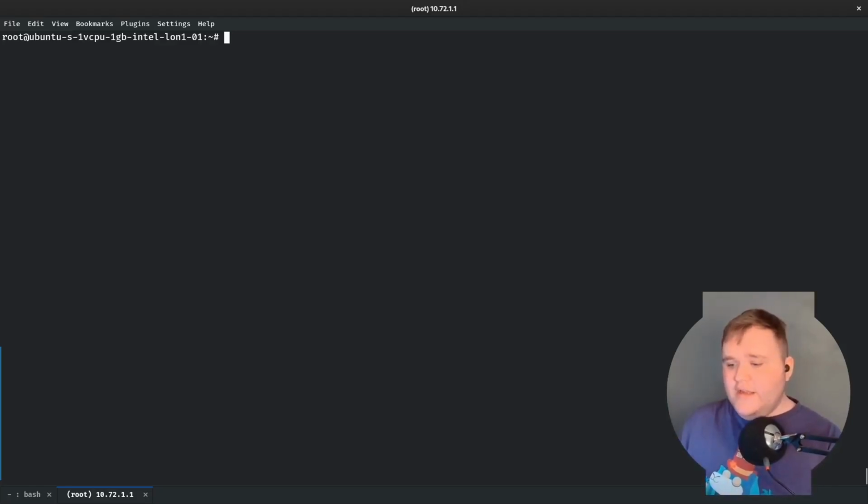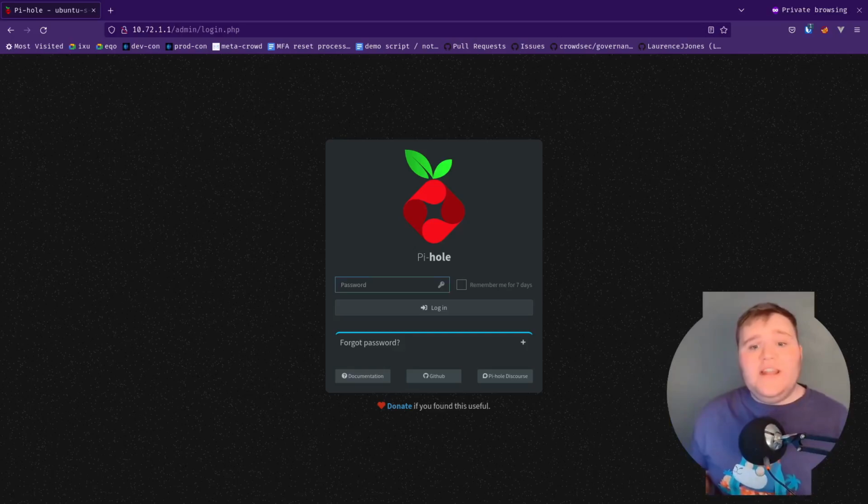So I didn't take any note of that password, so I need to run the pihole -a -p command. This will allow me to set a new password. So that is a new password set. The reason that I do it afterwards is because, let's say somebody tries to attack my web interface when it's exposed for a couple of seconds while I'm changing the lighttpd.conf, there's a random password that I don't even know.